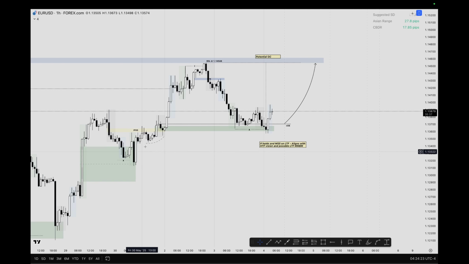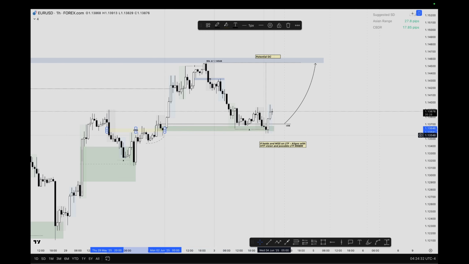We have this 1 hour bullish price action. We pulled back. We've got a 1 hour order block with imbalance. We've got an old imbalance here and old fair value gap, which has all been respected, and we've swept sell side liquidity. We've got an early sign of a market structure shift right here.